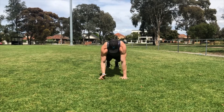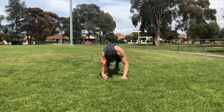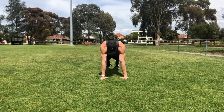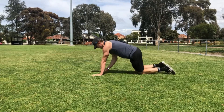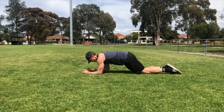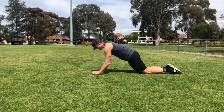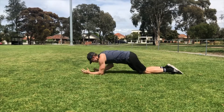Grave digger. In your push-up position, you're going to be on your feet and you're going to be lowering down to your forearms one at a time, and then pushing straight up with your hands back up into your push-up position. If we go side on, you can see my hands are still directly underneath my shoulders. If you find it too hard to go onto your feet, you can definitely go to your knees. You can see I'm lowering down onto my forearms and then back up onto my hands, keeping my shoulders and hips in line with each other.